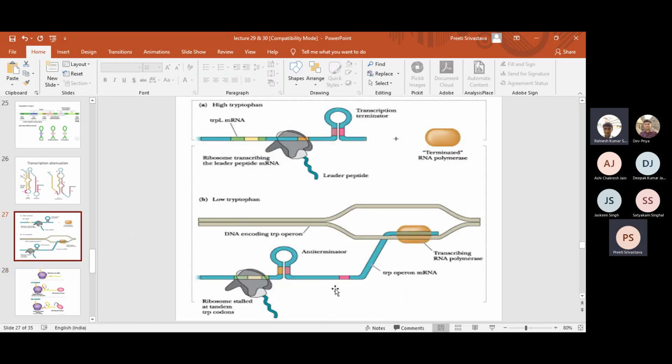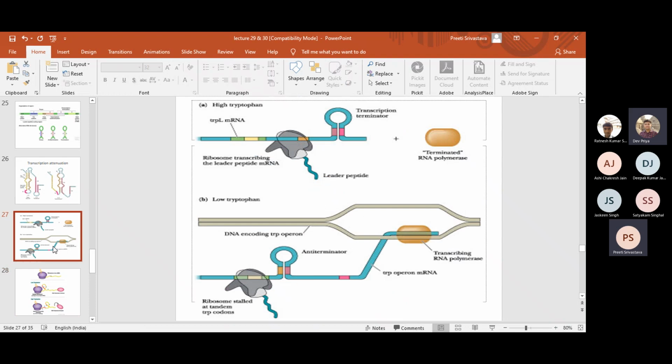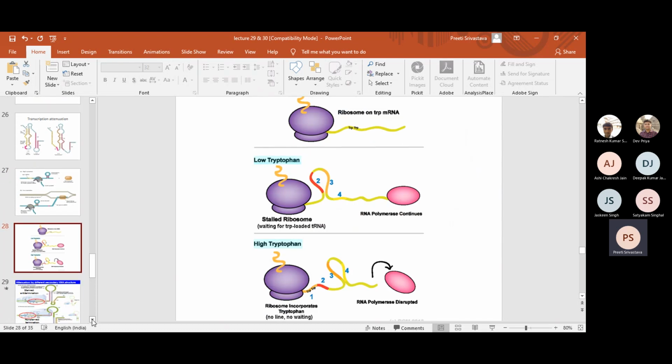This is also a similar figure which is showing the same, but I thought this one is easier to follow. Otherwise in this figure also they have shown the same. Only thing is that in this figure you can see that you have a double stranded DNA, and then the pairing is happening in the mRNA. But otherwise I think this is a better figure to follow. So hope this is clear to everyone.